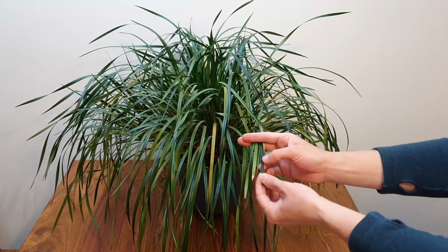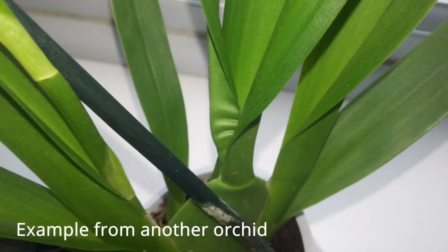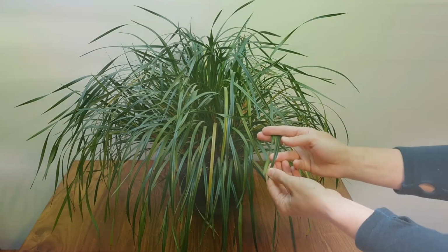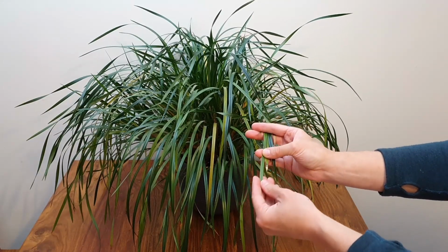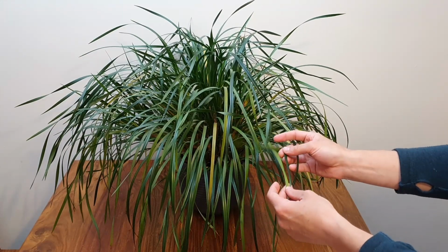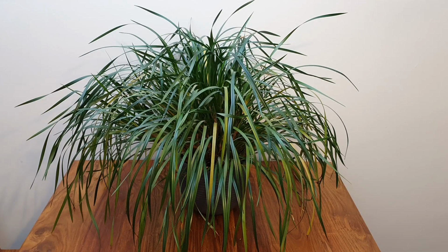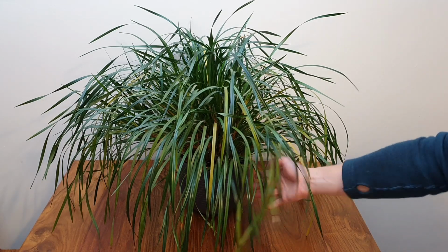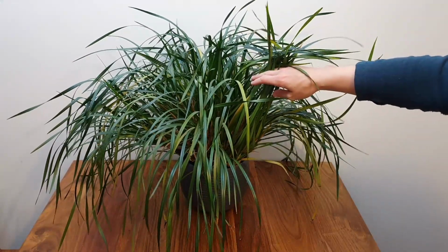And we also have a little bit of accordion leafage there, which is when the leaves are growing and they can't grow out fully flat because they need a little bit more water in the growing season. And this is what the leaf should be like. There shouldn't really be any issues with the leaf itself. It should just be green all the way along. Well, here's a good specimen there. So you can easily tell when your Maxillaria needs more water, they have issues with the leaves, or the pseudobulbs start to be less plump.